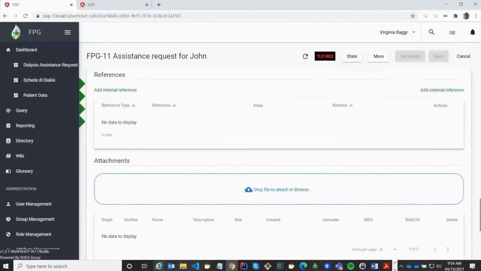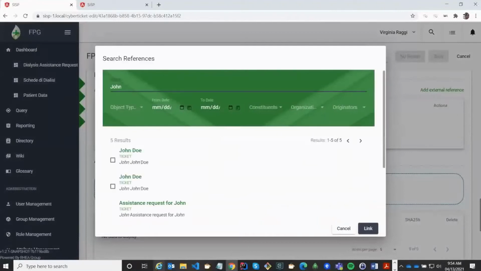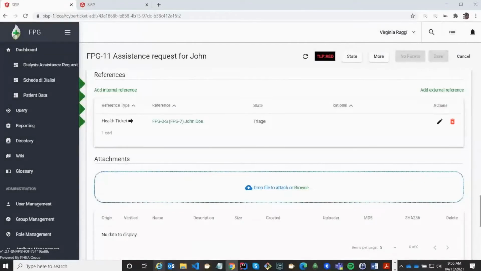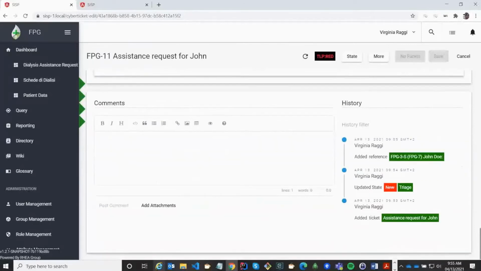If we have more information inside the system that we want to reference, we can create references, for instance, if we have a patient summary or something. Here I'm searching for the data I have about John and linking this up to this information. If we have any attachments, we can also assign them to the record, for instance, medical images or other files that we are keeping about the patient.